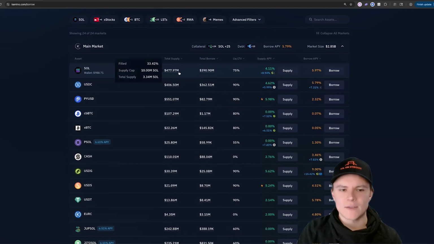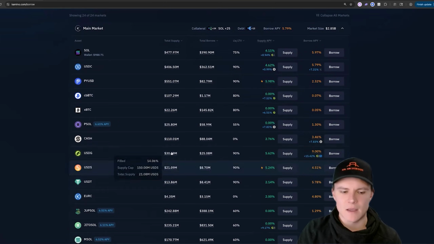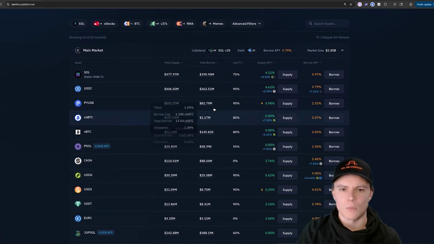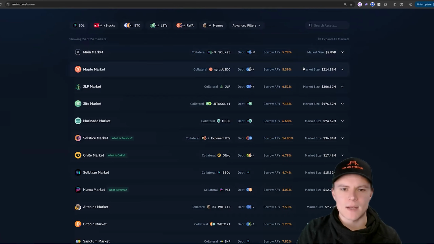Additionally, these markets have caps. Each asset is capped at certain levels to reduce the risk of any one asset depegging and creating issues for the whole market. Many of these DeFi lending platforms also separate markets entirely.